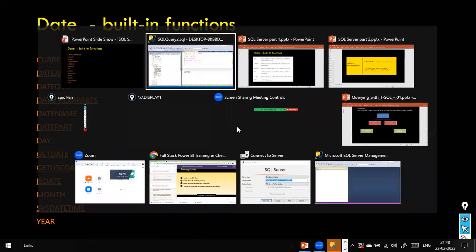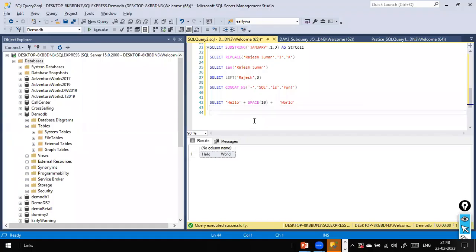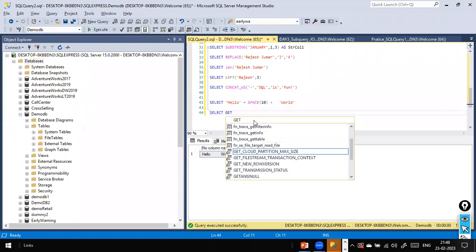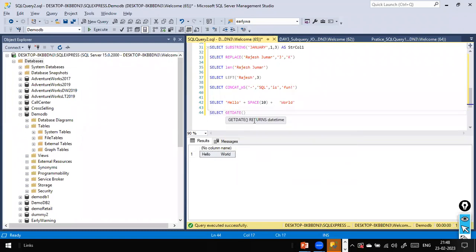For example, I just show you here. How do I display the current date? The getdate function is available. Select getdate. With this, we'll get the current date, today's date, and with the time, it gives me all. What I need is to extract only the year from this. In that case, I'm going to use the datepart function, and then the first argument.